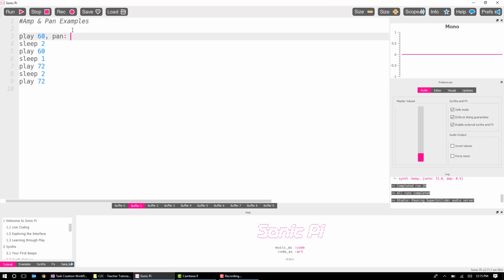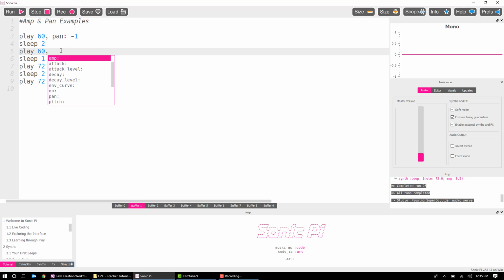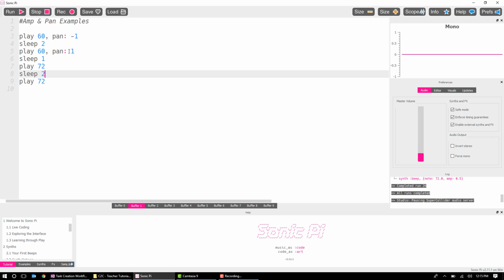And the way I think about it is like a number line. If students have trouble remembering it, the left side of the number line is always negative. So if you want it to come out of the left earphone, you do pan -1. Now, if we want it to come out of the right, alternatively, you guessed it, we do pan 1. Now you can blend this down in between -1 and 1 if you want more of a mix of a certain sound to come out of a different space.